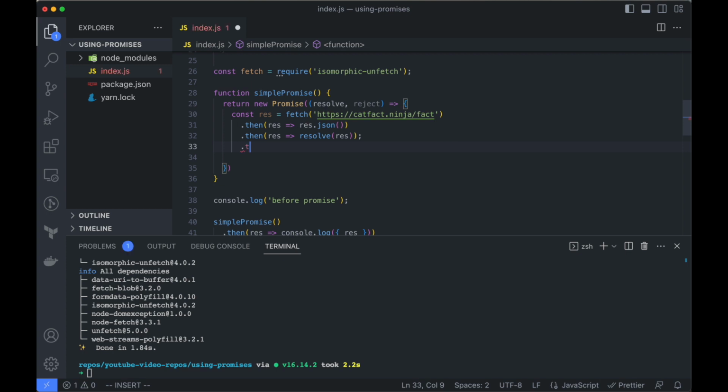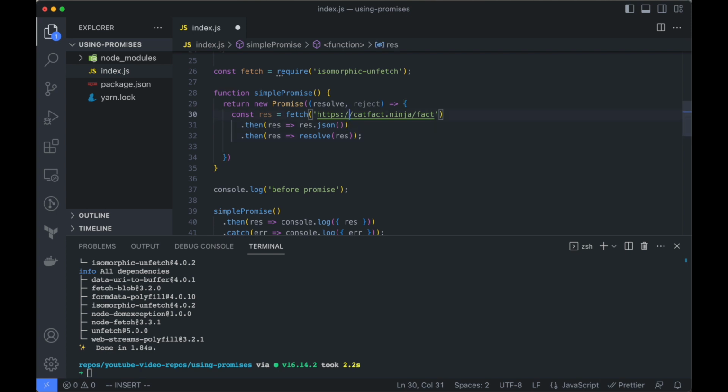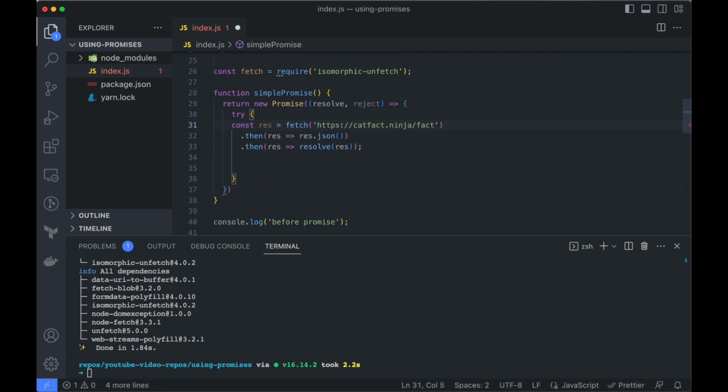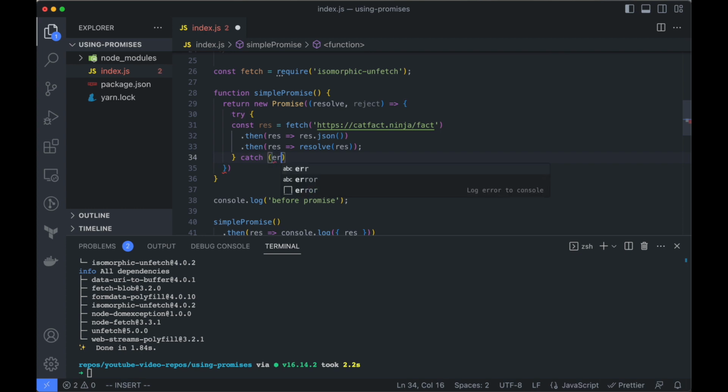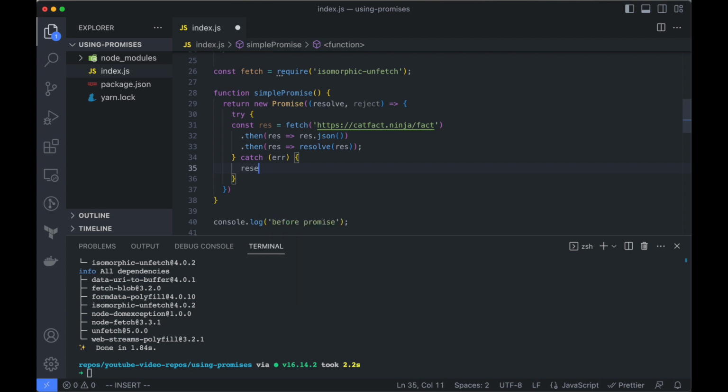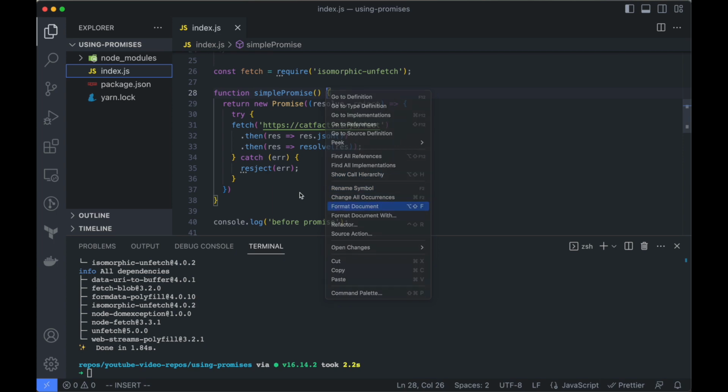And let's also do a catch for the error if any error happens, and then we can reject with the error. There, we don't need this, so just format the document.